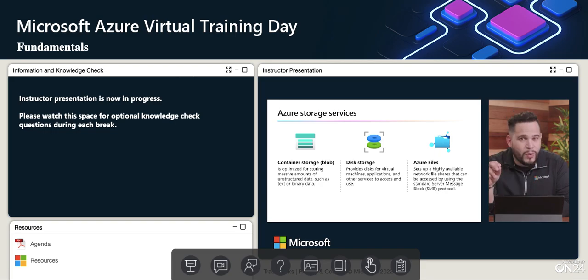This is used frequently for hosting images on a public website, because you can upload your own image and host it to your website, and you can choose whether or not it can be accessed from the public internet. And this is going to be a PaaS offering. So you're just concerned about your files that you're uploading. You're not necessarily managing the actual server that's hosting it.